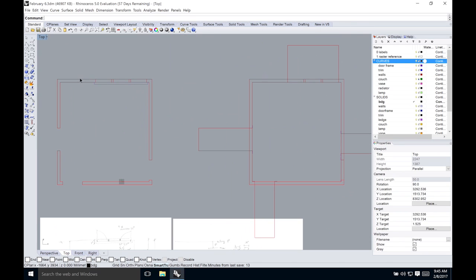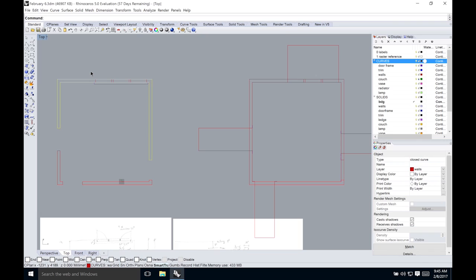Okay, so a curve is basically a two-dimensional line, although I guess it can be drawn in 3 dimensions in space, but it's basically a line, whether it's a straight line segment or an arch or a freeform curve, it doesn't define a surface or bound space.